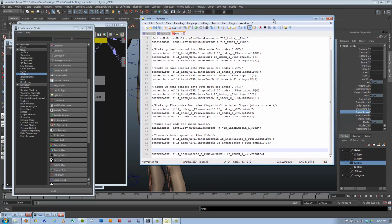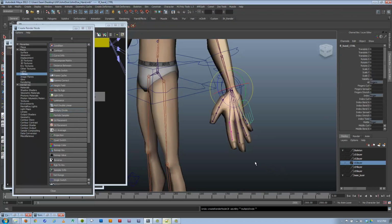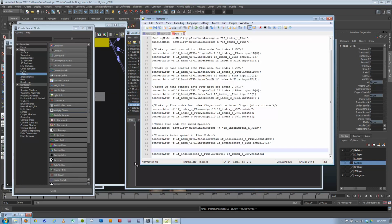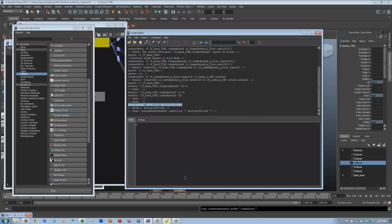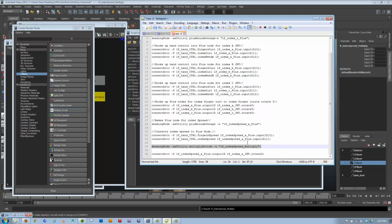So let's go ahead and make multiply divide node real quick, and I'm going to undo it. So I made it and unmade it. Mostly because I just want the script for making a multiply divide node, and then I'll throw in the bit about naming it. So name -n, quotation marks, left, index, spread, multiply. Okay. And we'll paste that in. That worked.